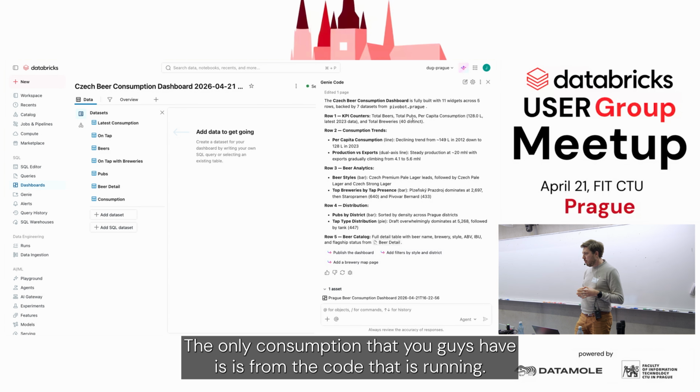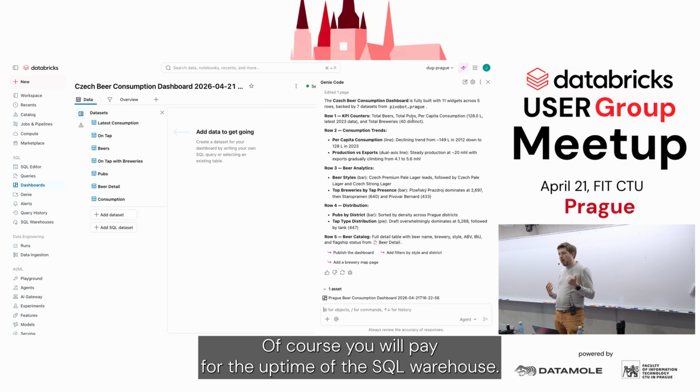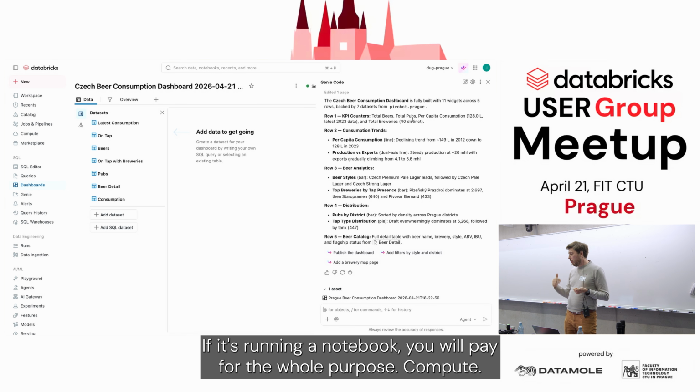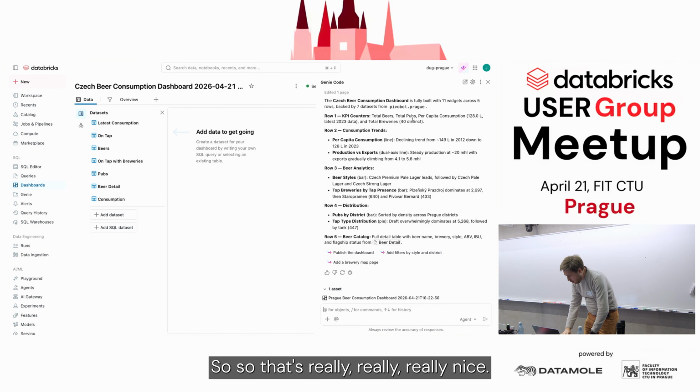The only consumption you have is from the code that is running. If it runs SQL, you pay for the uptime of the SQL warehouse. If it's running a notebook, you pay for the all-purpose compute. If it's running a job, you pay for a job, but you are not paying for the use of this tool at all. That's really nice.